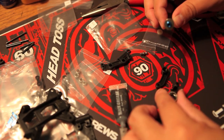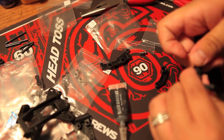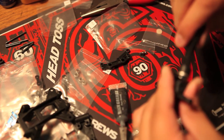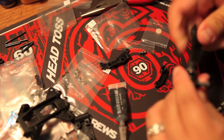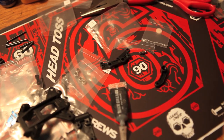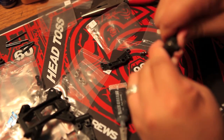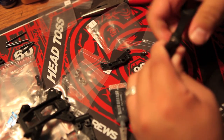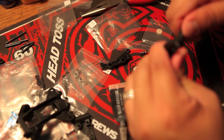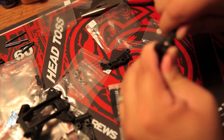Now that I have the servo saver screw here, I'm just going to apply a little pressure and make sure I can get this piece in. It's a little bit tricky — sorry, I'm out of frame for a bit to make sure I get that alignment correctly. You actually want this to go just flush with it, so you screw straight down. You don't want to have any kind of angle here. Just taking my time, making sure that this point goes down correctly.